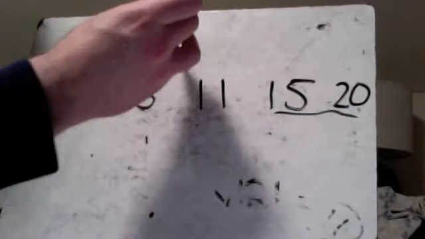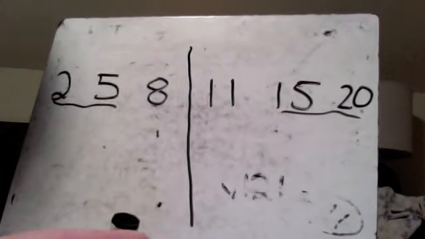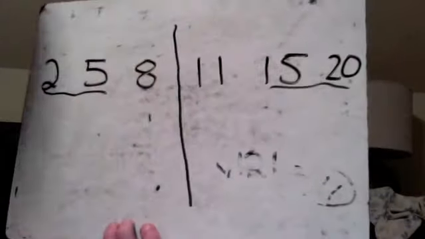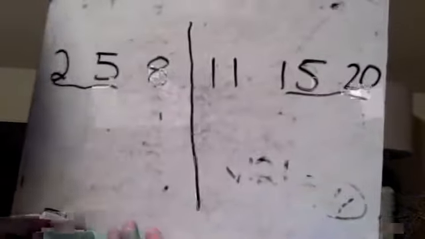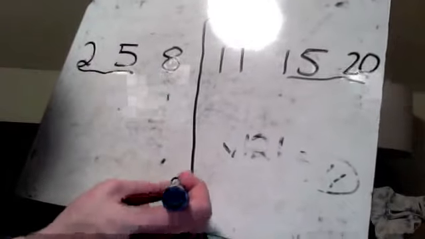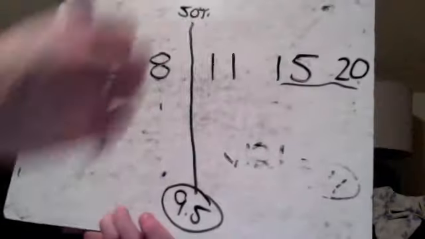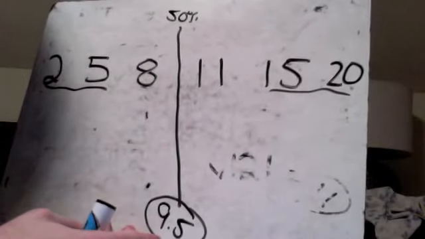So I need for the median to find directly what's in between 8 and 11. I think between 8 and 11 would be 9.5. But if I didn't know that, remember you could just add 8 plus 11 and divide by 2 to get the middle number. So I know my middle number is going to be 9.5. Okay. There's my median. That's 50% of my data. That's the second quartile. Okay, that's my median.